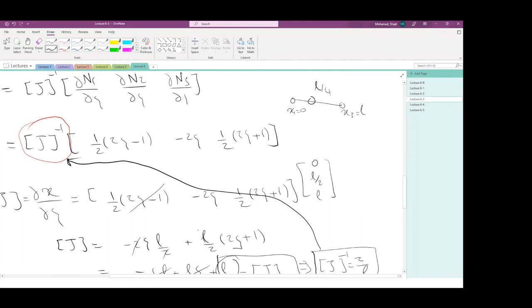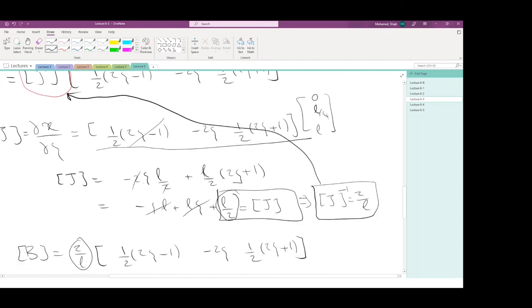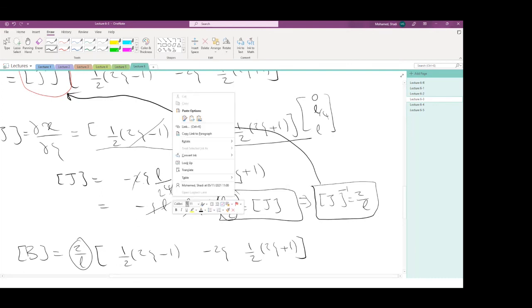The only change would be, this process would remain pretty much the same. It is not going to change. This whole thing would remain the same. The only change you need to introduce is this one. This will become L over 4. And this will reflect in some change in the Jacobian matrix. So you had L over 2 multiplied by 2 psi. In this case, you have L over 4. So we'll cancel, but you'll still have 2 in there. And then in this case, what is going to be left here will not cancel together.